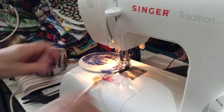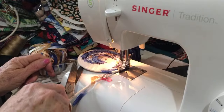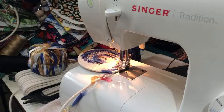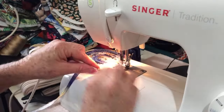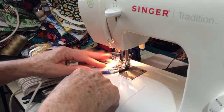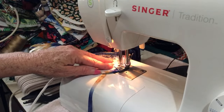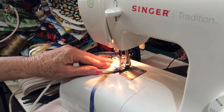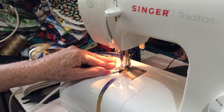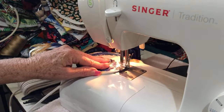Here. Cut my thread. My arm won't reach the trash can. I'm sitting at another table. I have it set up like in an L shape. Got two little tables. My other sewing machines to my left.